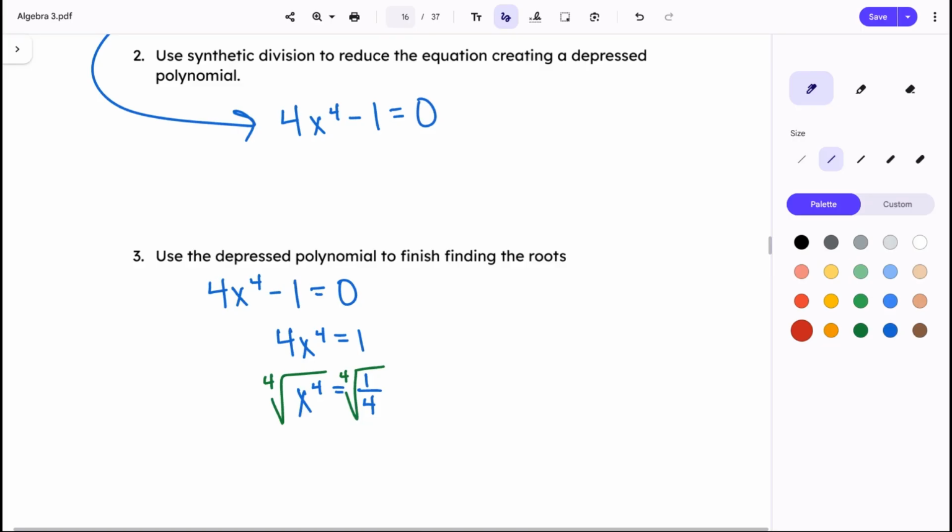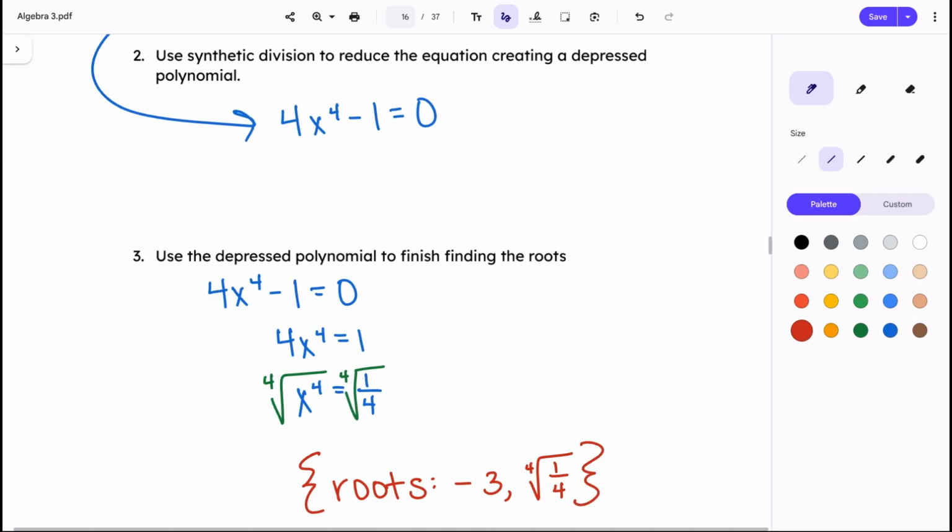And so I'm just going to write at the bottom my roots. Or you could say zeros, solutions. You could say these are my x-intercepts. These are my answers. However you want to state that. Are going to be that one that we started with. What was the very first one that we found on our table? Negative 3. And then this one, I'm just going to write it as the 4th root of 1/4. These would be my roots.